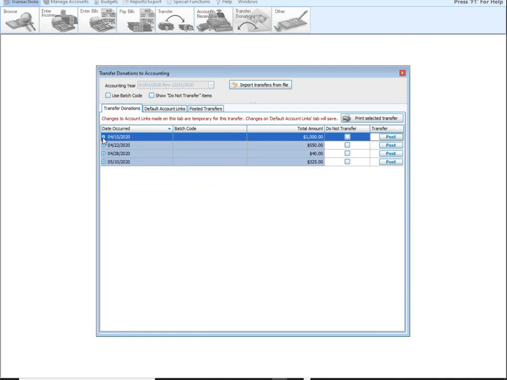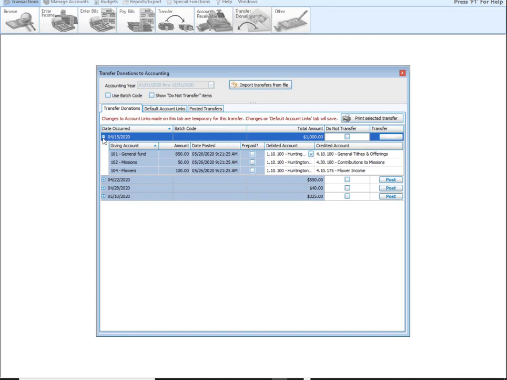Now we're going to look at our April 15th batch, okay? Per my weekly or monthly activity report from Vanco, these are all e-checks or ACH transactions where no fees are assessed. Those are dealt with at the end of the month when I receive the invoice from the Vanco system. So I can post these directly into my Huntington Bank checking account because I've received $1,000 in my deposit. The fees will then be dealt with when I'm preparing to pay Vanco when I receive their invoice, okay?